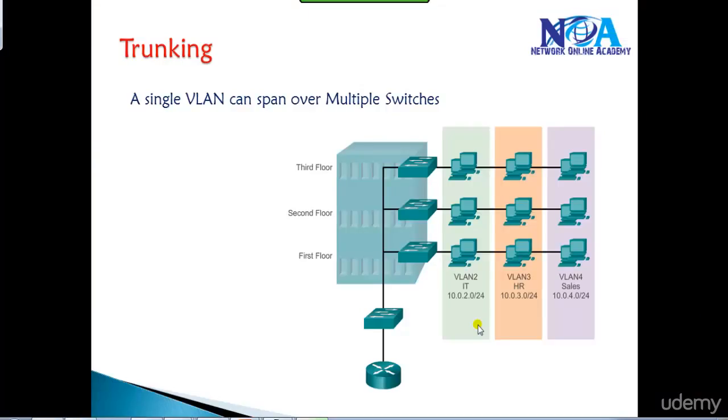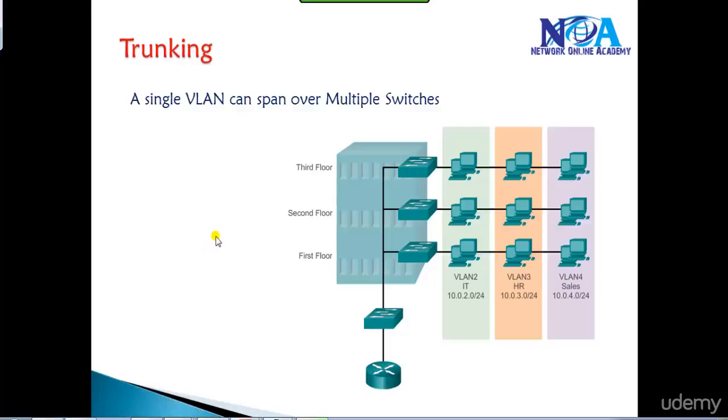So the next concept to the VLANs we'll discuss is the concept of trunking. Now here in this section, the concept of trunking, we are going to deal with the same concept of VLANs. But what if I have some users of VLAN 10 connecting on switch 1 and some other users of VLAN 10 connecting on the other switch? We are going to see how exactly the traffic flows between the same VLAN users on different switches. So that's where the concept of trunking comes into the picture.